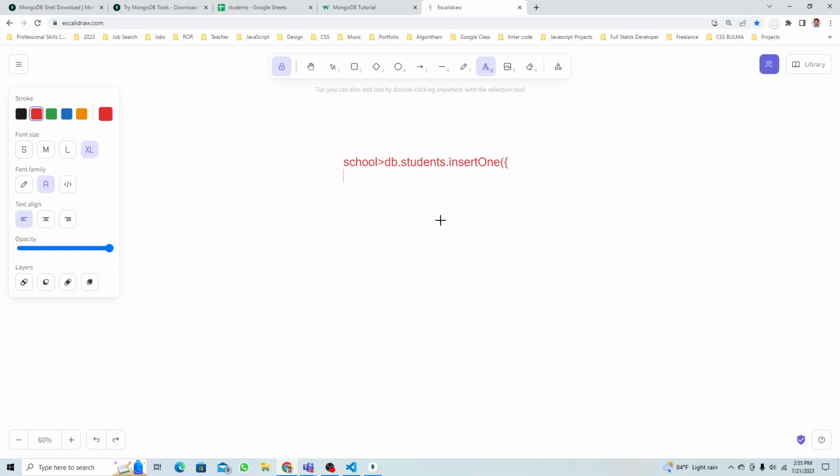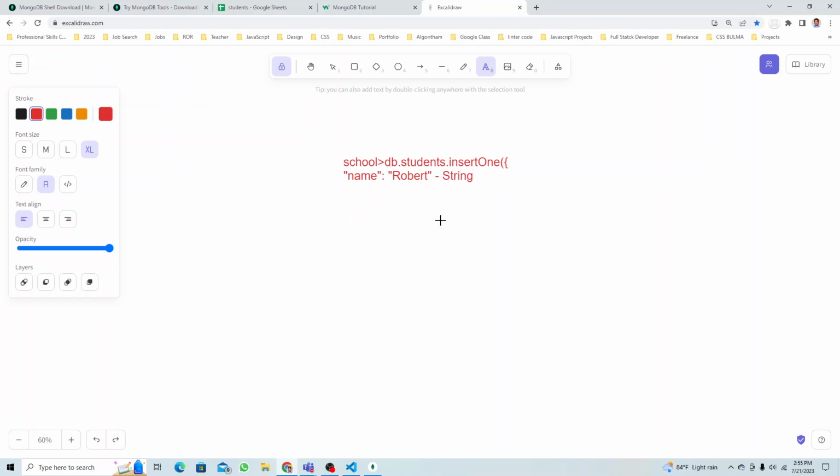So the first one we insert now is name. Let's write it in the right way. This name is what? Anyone? String. Yeah, so that will be a kind of string.